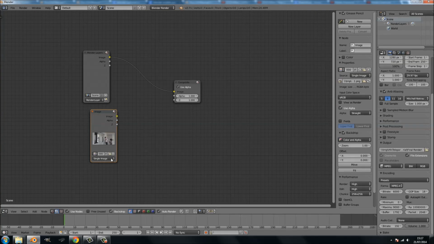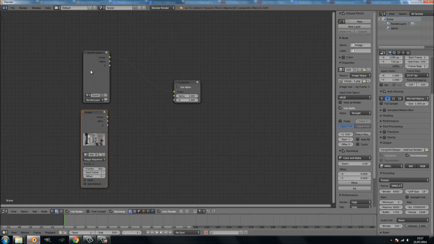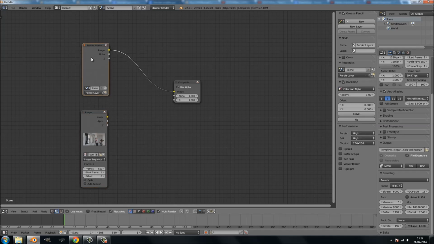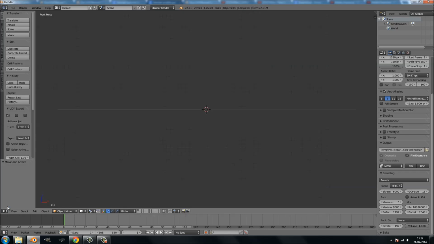Select the first frame. Change it to Image Sequence. 550 frames long. Okay. We are actually going to need this, unless you have a 720p picture, you will need the render layer.